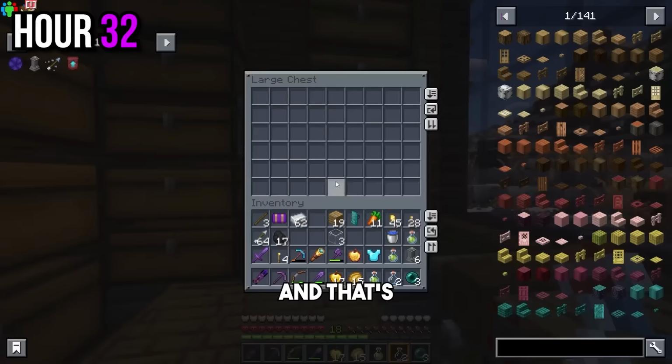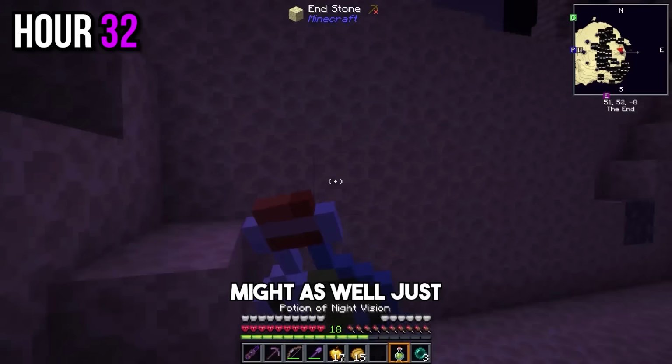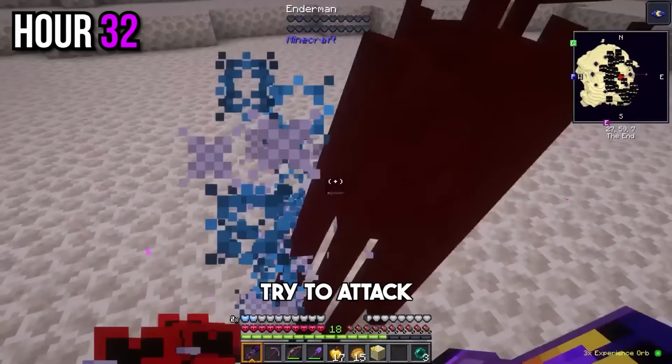I will quickly head into the end just so that we can grab some more pearls. And I also want to use this as a chance to use our new gauntlet of guard here. Might as well just drink one of the night visions now. Oh, it's so much better. We can pull enemies in and then let's try to attack with it. Not bad at all.